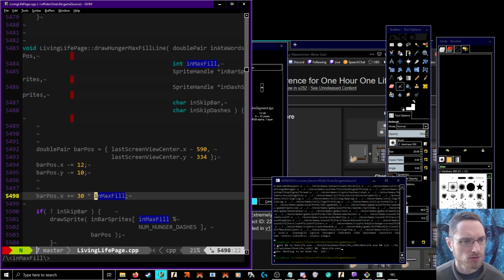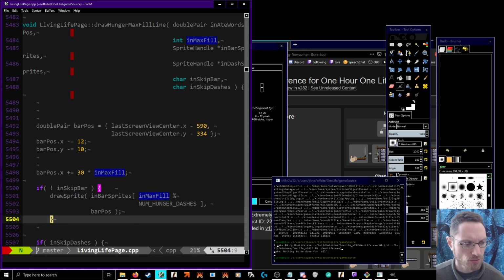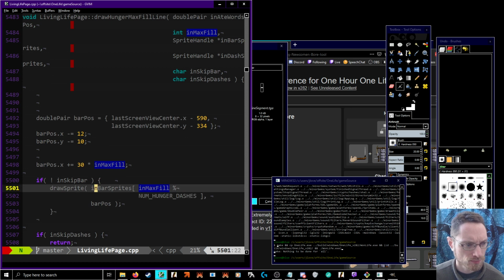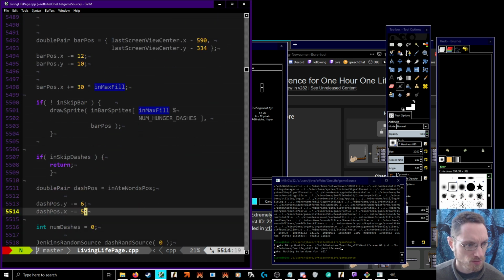So max fill 30 times. In skip bar. Yeah, so this is going to be very much box oriented.